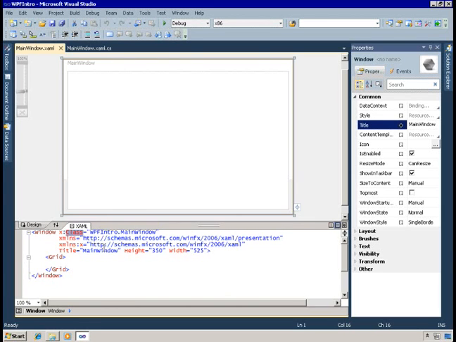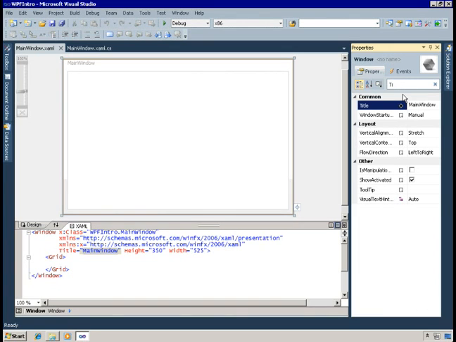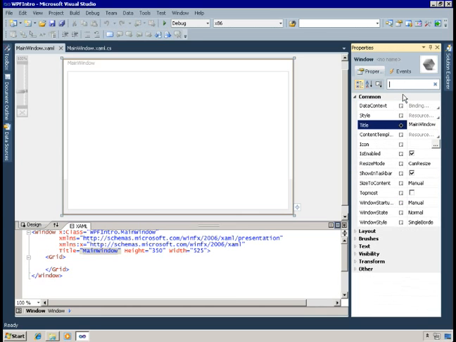I could modify the title here, or I can come over here and do it. You can see title is already highlighted, but if I couldn't find it, I can just type enough of the name here into the search box to bring it up in the Properties window. I'm filtering as I type. And here, I know where it is now. I'll delete that text. I'll come change this to be Hello WPF. And you can see as soon as I enter that, it modifies the title here in the markup and in the window. If I come back and change it in the markup, removing the comma, it also changes it in the Properties window and in the Layout window. So it's a two-way street for all these property settings.